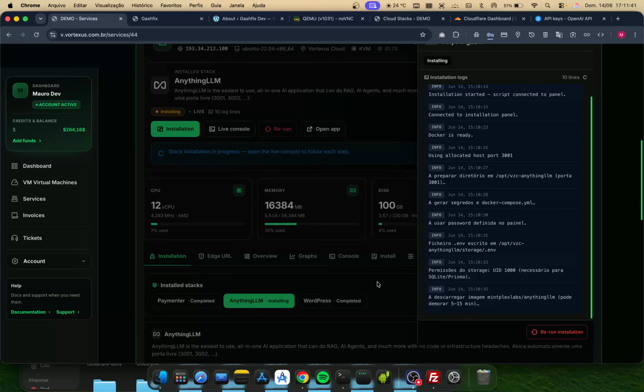It takes me like 1 hour per 3 or 4 stacks to be fixed and installable. So it may take a little bit of time until I get all the stacks working perfectly.